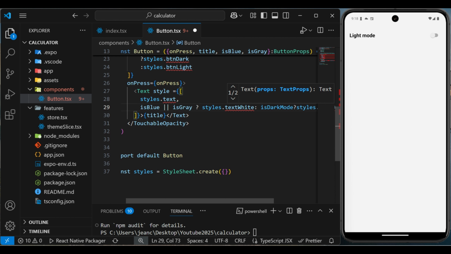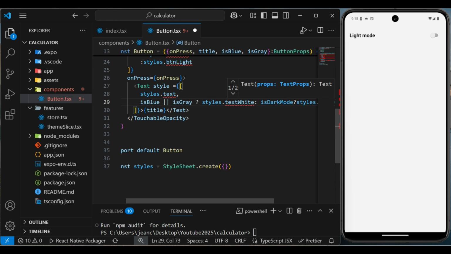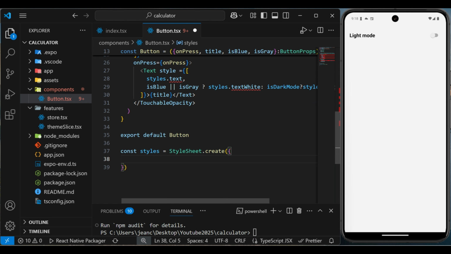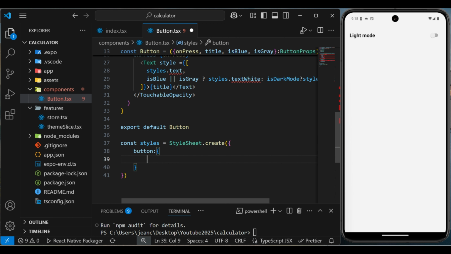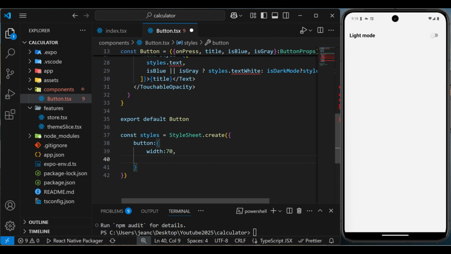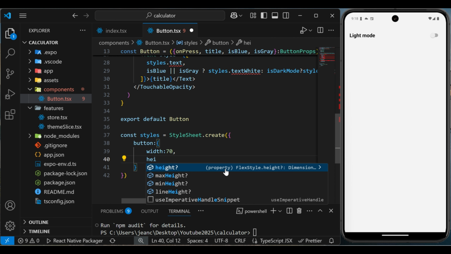Now, let us style it as well. Come here. Okay, we have button, and then width will be 70. And then we have height.